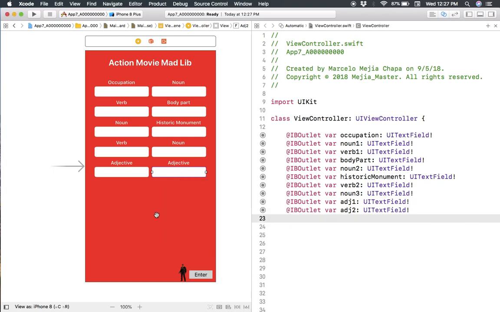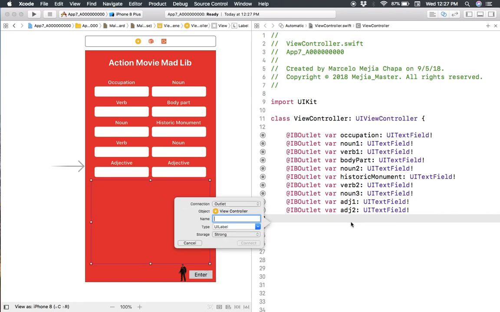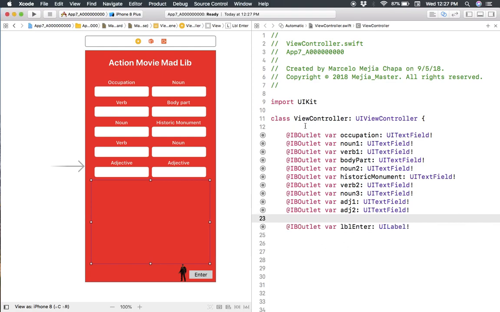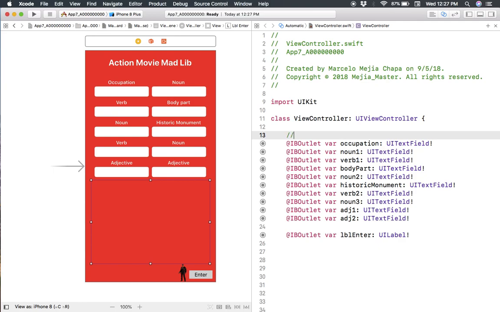There we go. Lastly, I have to connect my last label. I'm gonna name it label enter maybe. I'm gonna add some notes. So double dash adds notes, and these are the connections for input text fields.